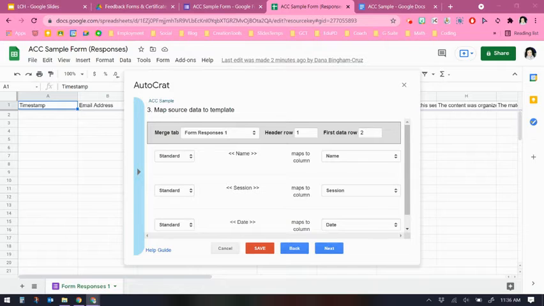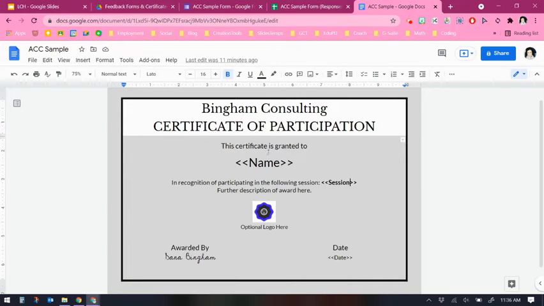Now we're going to tell Autocrat which information to pull from our data in Google Sheet. We're going to match the tags in the certificate to the columns in our spreadsheet. Once again, you can refer back to your certificate that I have 3 tags that I need to assign to a column in my Google Sheet.